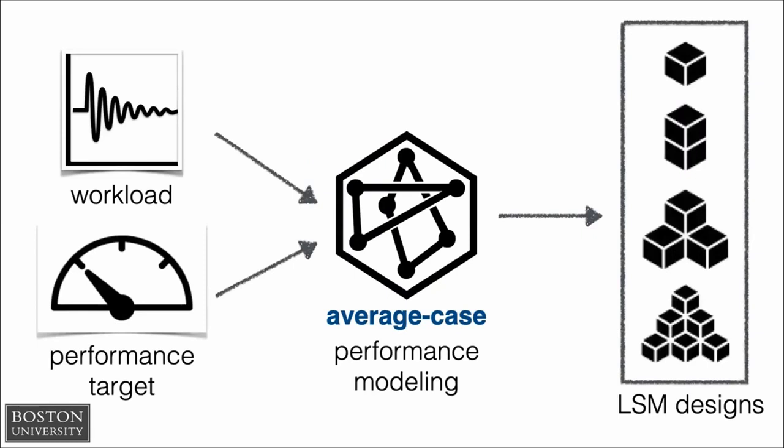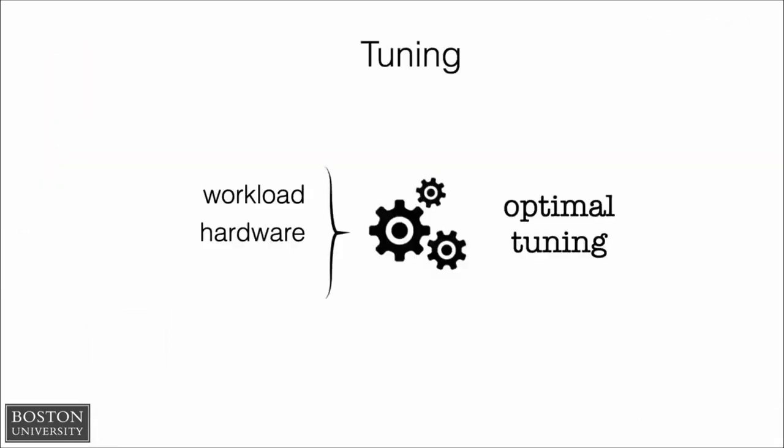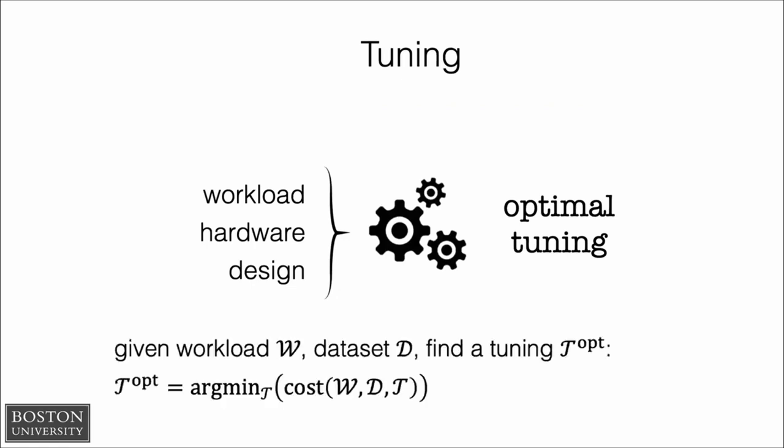So another aspect to that question of average case performance modeling is what happens if the workload changes, right? All of our analysis up to now is doing classical tuning. All of the papers that we have described and cited are doing classical tuning, which means what? Which means that given a workload, a data set and the internals of the data system, find me an optimal tuning T. So this is a meta parameter with multiple tuning knobs, essentially, that minimizes the expected cost, where expected cost is a cost model that takes into account the tuning and the data distribution.